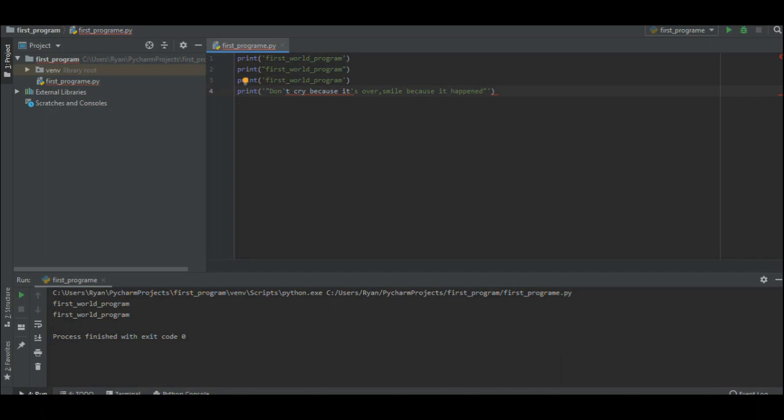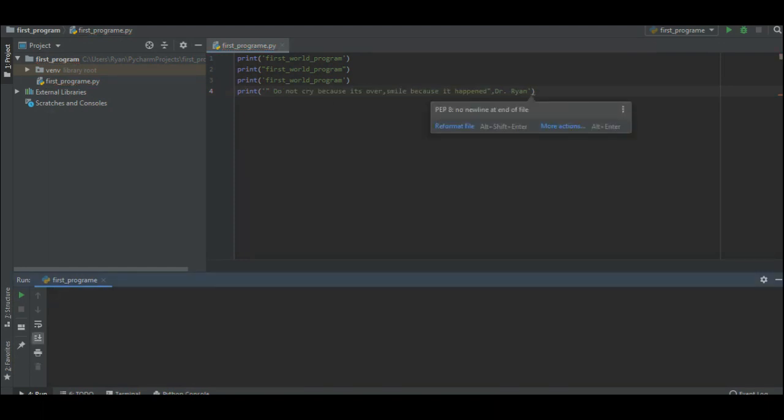Then say, comma, Dr. Ryan. Dr. Ryan. Please notice the first quote is a single quote, then followed by a double quote, comma, and we close, because this is just one statement.